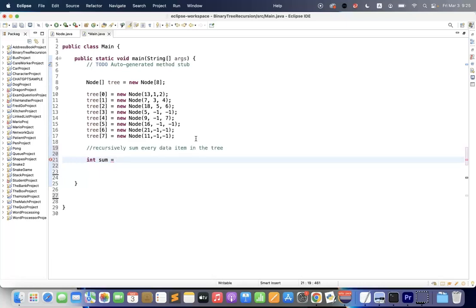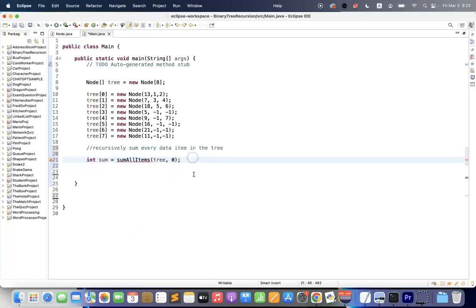I'm going to call it sum all items. We're going to send it the tree every time we call it, and we're going to send it the node index that we are currently working on. So the first node, the root node, has an index of 0.